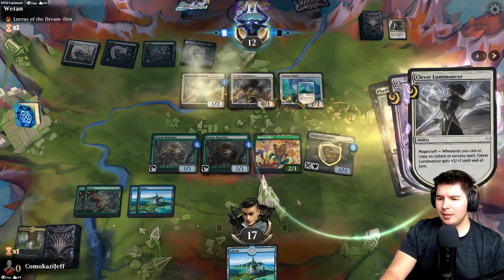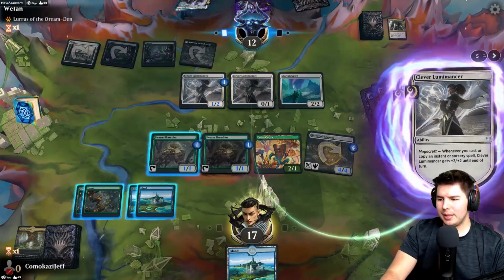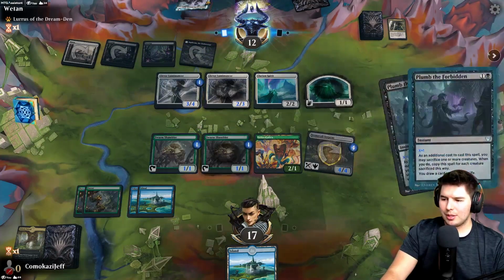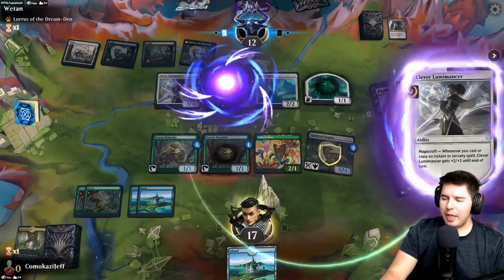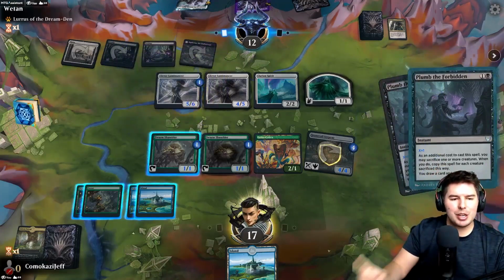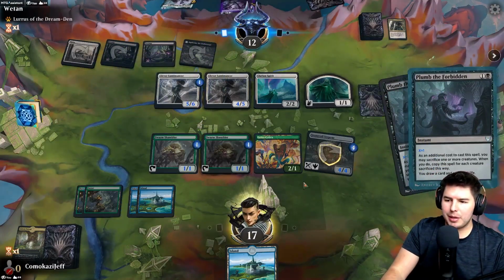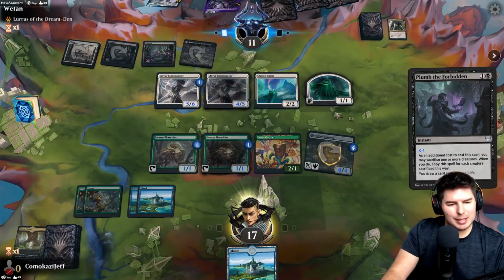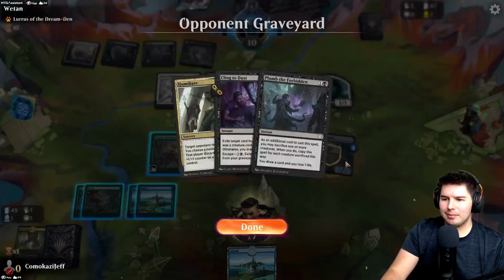Plumb the Forbidden. Sweet stuff. Dude, it's so good. All the draws, all of the cards. This is the biggest thing I was wondering about, like, could you actually play Plumb the Forbidden with Clever Lumimancer? Because I feel like it would be hard to have things to sacrifice. But the spirit tokens from Clarion Spirit, it's a good way to go.